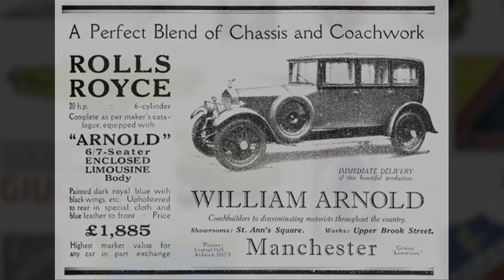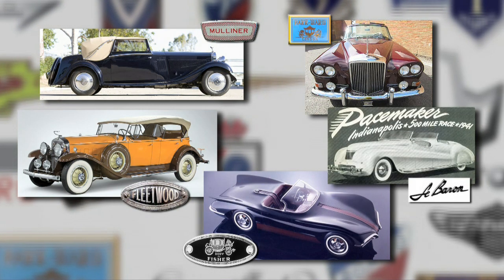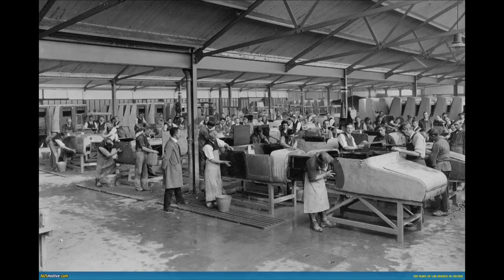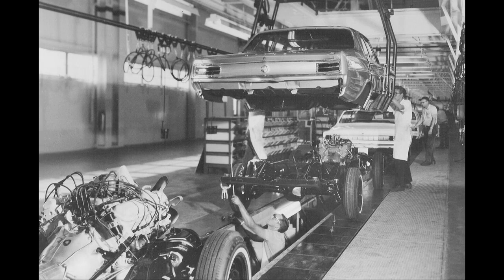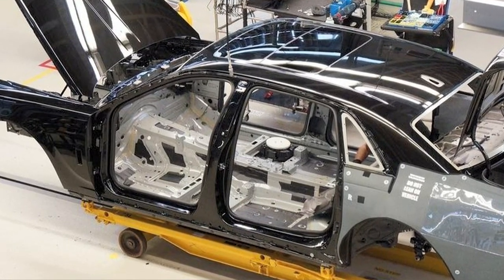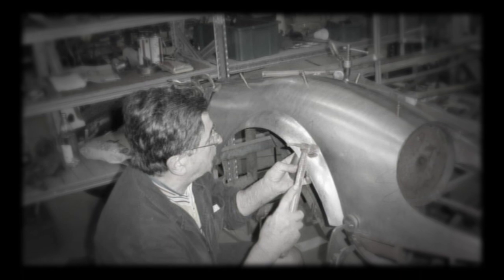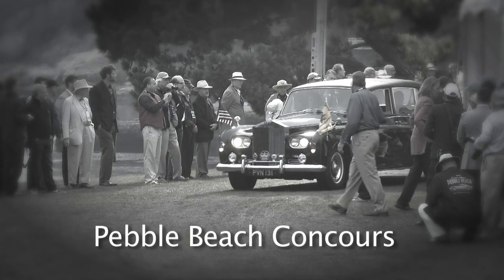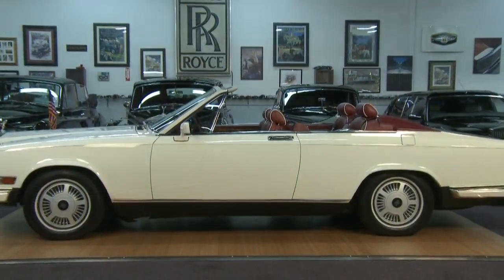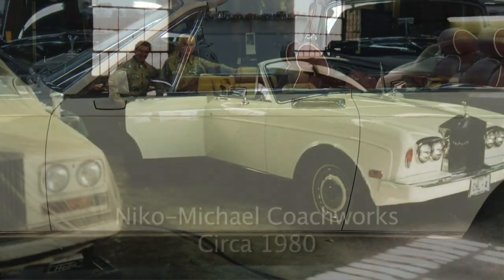We're familiar with names like Mulliner and Company, Park Ward, Fleetwood, Fisher, and LeBaron, all coachworks that developed and refined the craft to this new experience of driving. Around the mid-1990s, car companies began to absorb the independent coachworks, and with all manufacturing now in-house, the coach became the body. Today, with evolving design and fabrication, the body and frame are one unified structure. The very best coach builders continued their craft, working for the large companies as well as smaller independent operations and individual automobile owners. The finest work continues to be regarded as coach building. The look and feel has a palpable connection to the past. It's an experience inspired by handcrafted perfection.